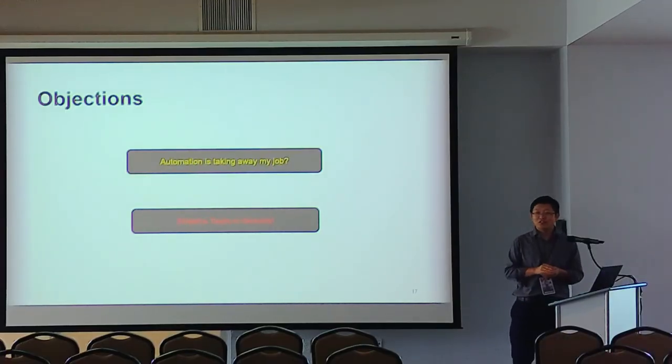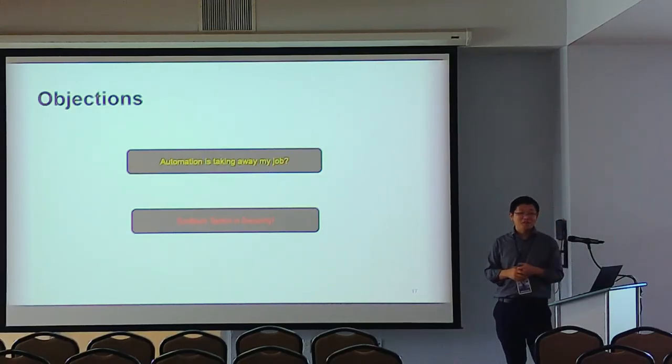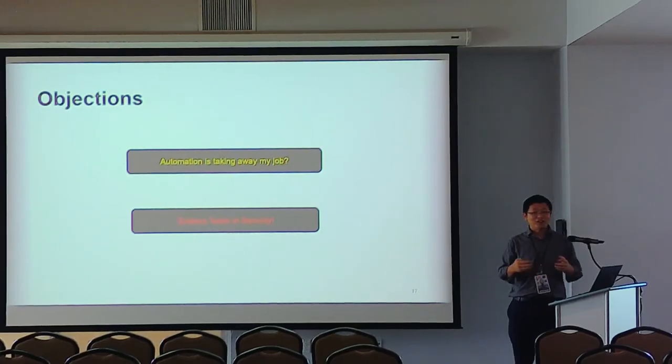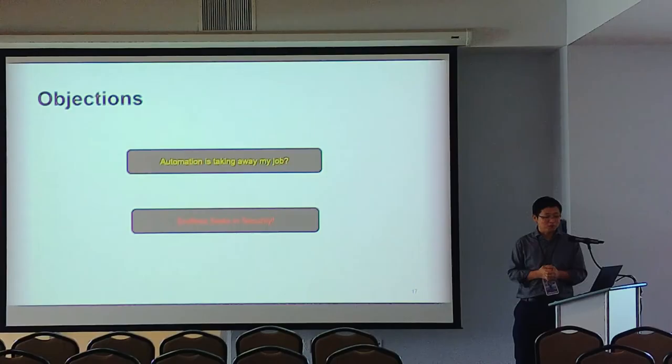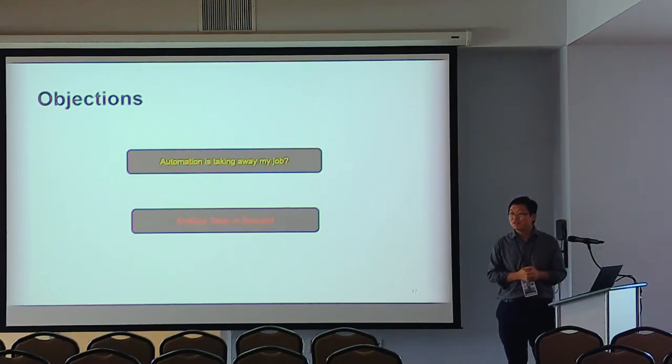The second is that people worry automation will take away their jobs. In security, you shouldn't worry. There are always problems in cybersecurity and always enemies, and automation is actually a good opportunity. You should look at it as how to make cybersecurity efficient.